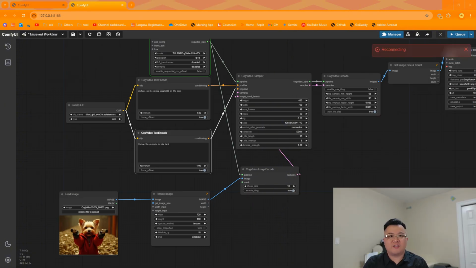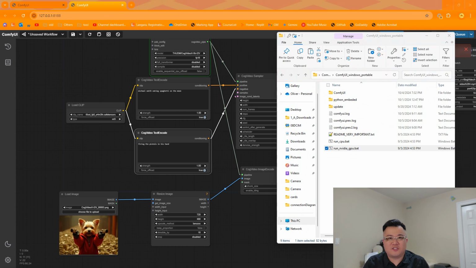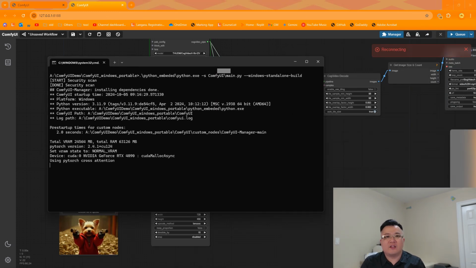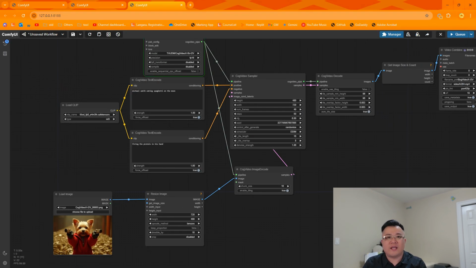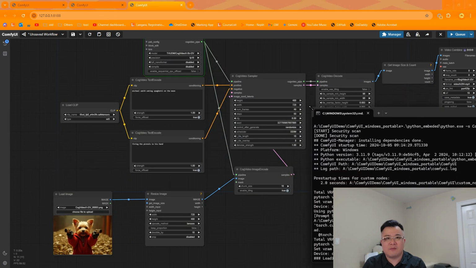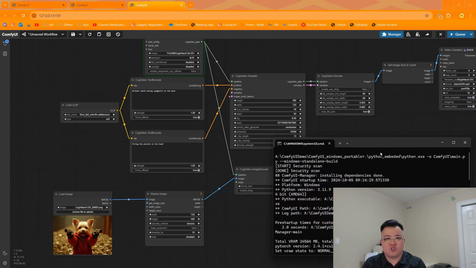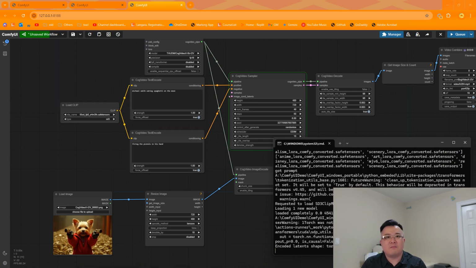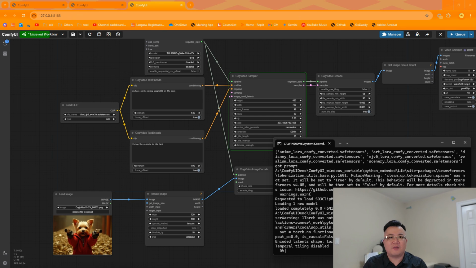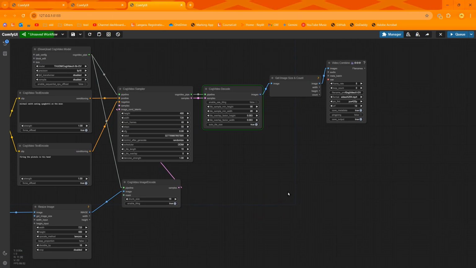Now, the model has been set up. Let's try to generate some videos. First, let's load image on the load image node. Remember, the video that you generate from this model has to be 720 by 480. Right now, there's no way we can change this dimension. I believe that they will fix it in the future. But for now, make sure that you don't change the video dimension. Preferably, the picture that you're feeding this model should also be 720 by 480. Or at least make sure that the aspect ratio of your picture is 3 to 2.